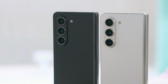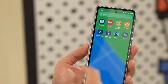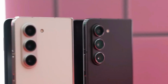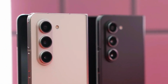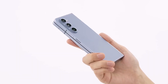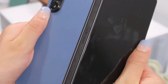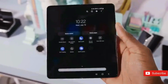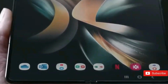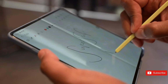Our current top selection for the best foldable phone is the OnePlus Open, which not only costs less than the Z Fold 5, but also has greater multitasking capabilities and an easier-to-use cover display. Similarly, the Google Pixel Fold's outside display differs from Samsung's cover screen, which is tall and narrow. As a result, using the Z Fold 5 cover display can be uncomfortable at times, especially when typing. Samsung will strive to fix these flaws with the Z Fold 6, at least in terms of the cover display. The aspect ratio is expected to increase slightly to make the screen more usable. It would be a major step for Samsung to take.